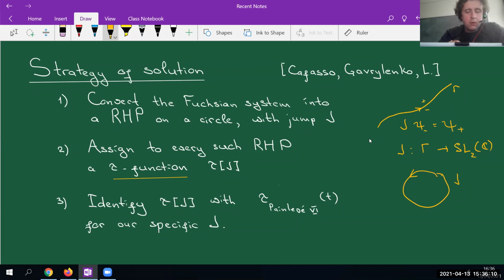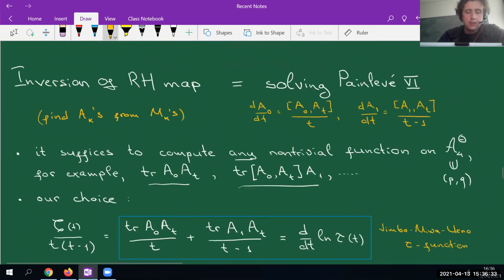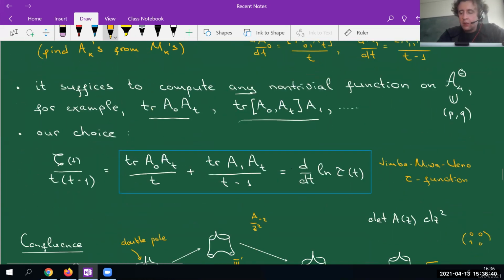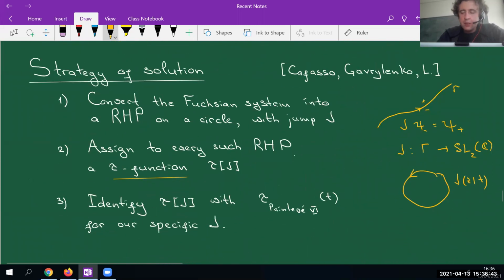Well, call it tau constant, if you want. But until you put in dynamics, I don't see the tau function. So actually, our jumps will appear as members of a smooth family, depending on some parameter. In the isomonodromic setting, this parameter will be this t, the position of the fourth regular singular point. But actually, it is not even necessary. Instead of t, you could put some monodromy exponent here.